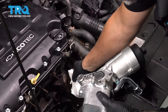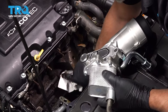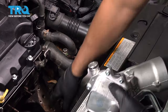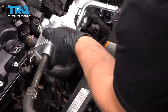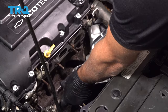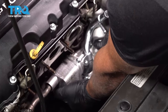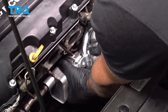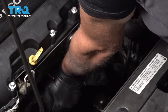That looks good. And then just take a rag and just wipe down the engine block. Make sure that looks good. You can even put a little engine oil on this O-ring here. Put some clean engine oil on and slide it in position. Almost all the way down. There we go.